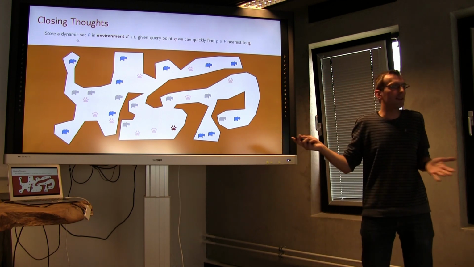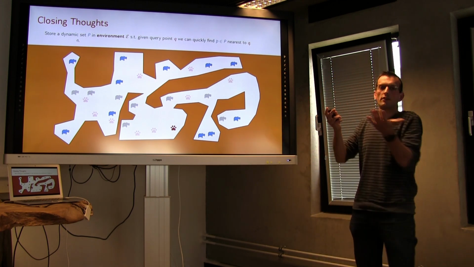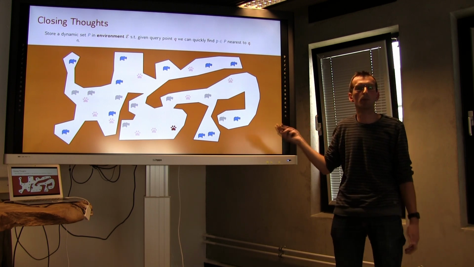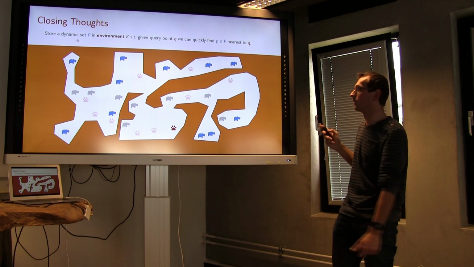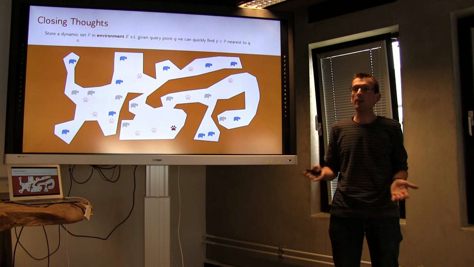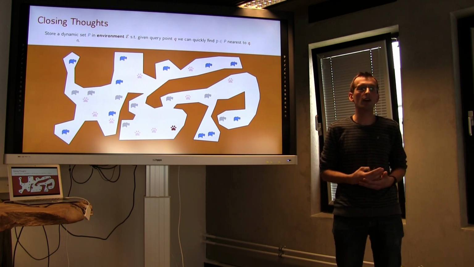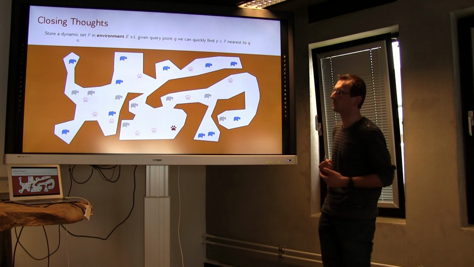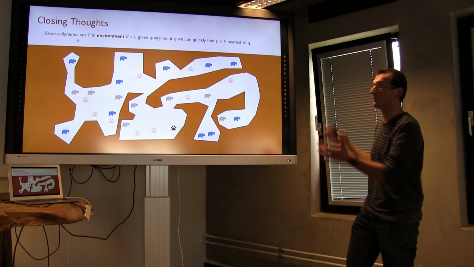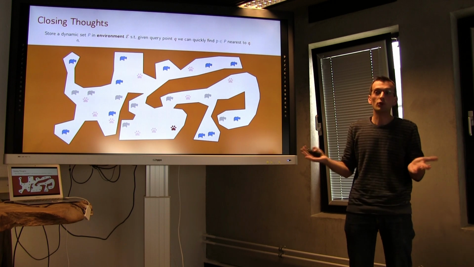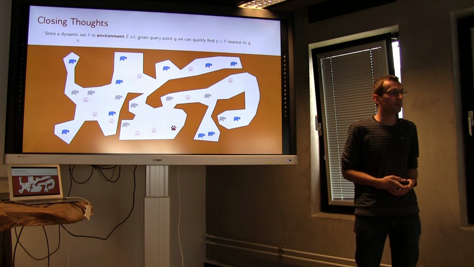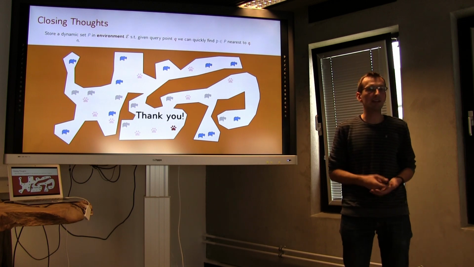But he had this problem for which this dynamic nearest neighbor searching data structure was a key component in the solution. So the message is, thanks again for organizing today and for bringing us all together in a room. If you have problems of this nature, I would be very happy to talk to you about any of these things, or general algorithmic problems. Right, and that's it.